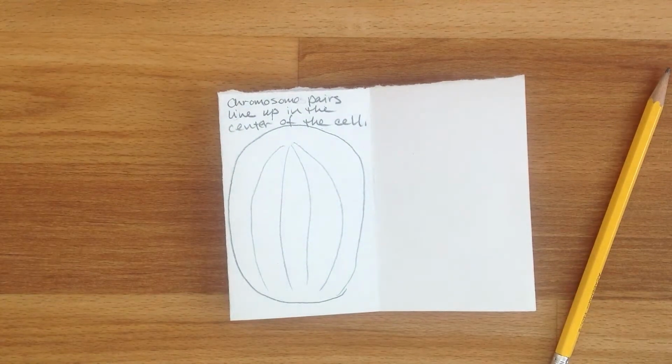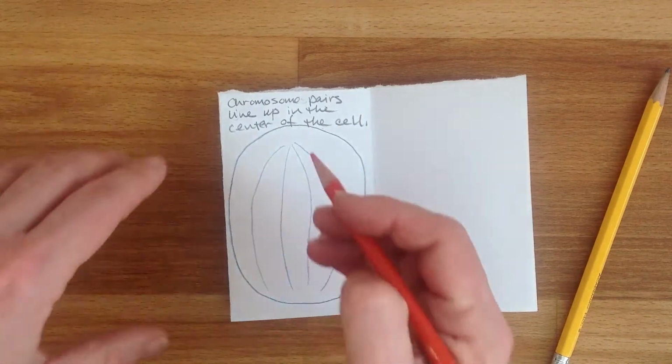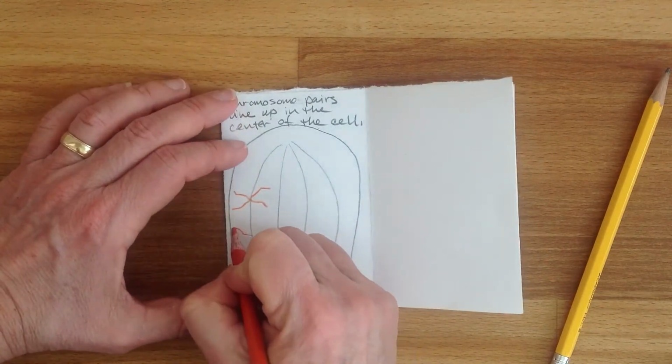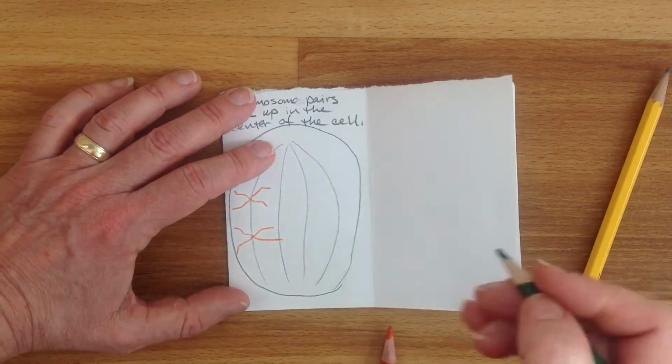Give you a chance there to get yourself caught up. Just a second's worth. Chromosome pairs are lining up at the center of the cell. It's kind of the center. It's close.